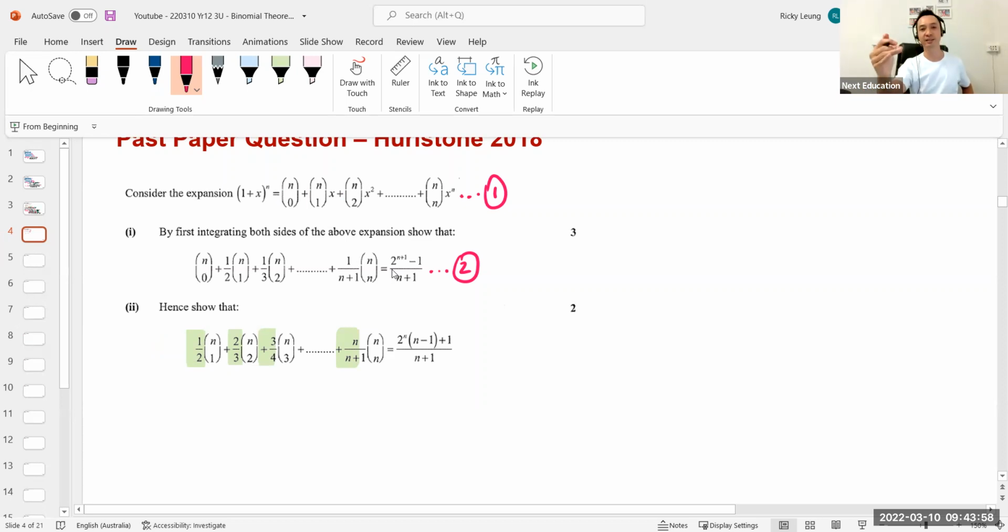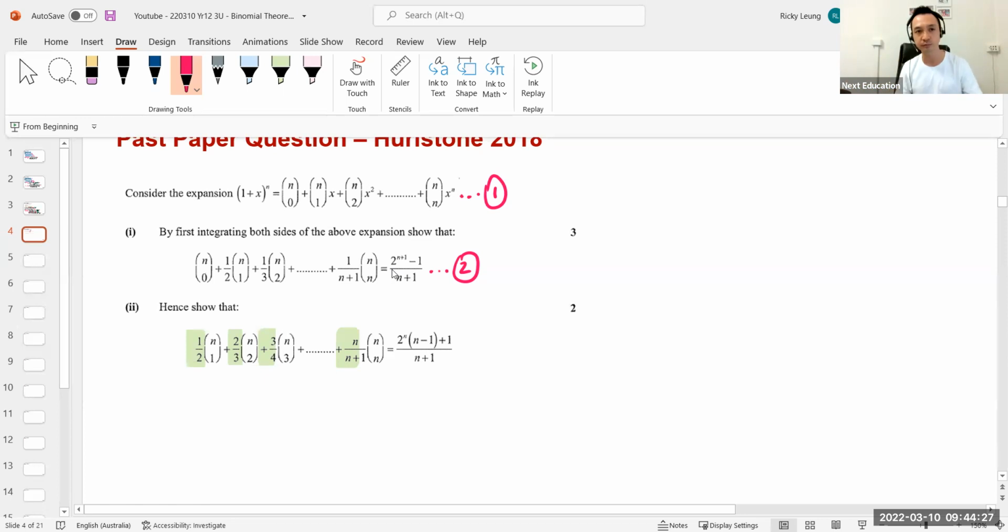Subbed in 1 as x, so you get the expression that you want. And then they subtracted equation number 2 to basically eliminate to get what you want. Wow, right? So in this question, the next level of thinking is, how do I use what I've proven for integration? How do I use those fractions of 1 on 2, 1 on 3 to get the fractions of 1 on 2, 2 on 3, 3 on 4? Oh, they've taken the original, which is a whole number for each, and they subtracted these fractions.